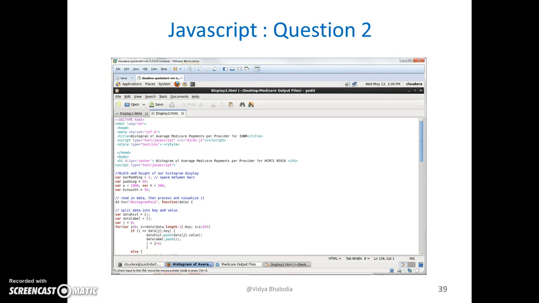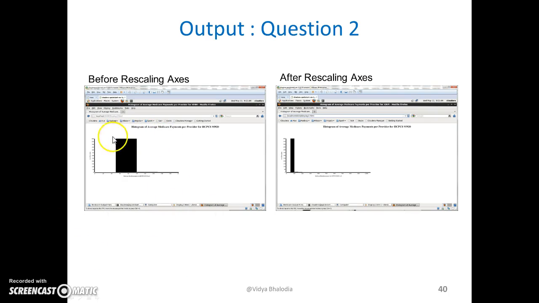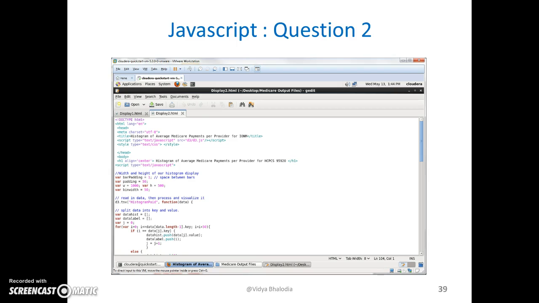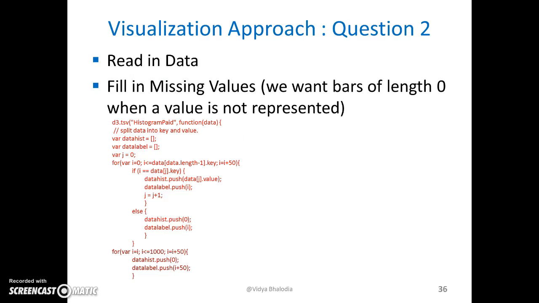And one of the things that I did in this case, and I'll go back to it, is before I rescale the axes, you can see it's very, very broad. There's only 3 bins in it, and it's not a very attractive histogram. Visually it's very hard to decipher one big bar. However, what I did, and you can see it here, is I looped through and created extra dummy columns with value 0.